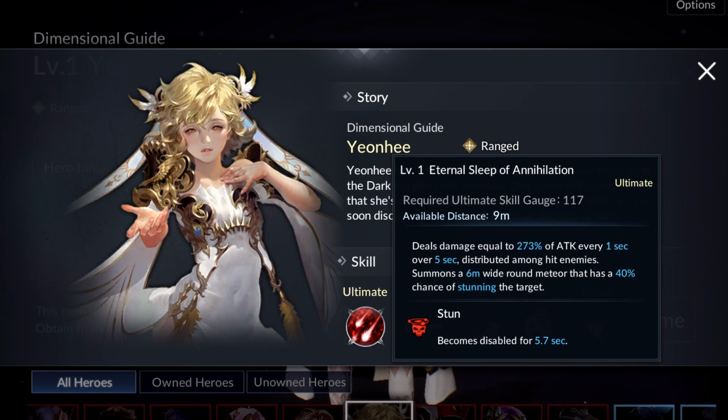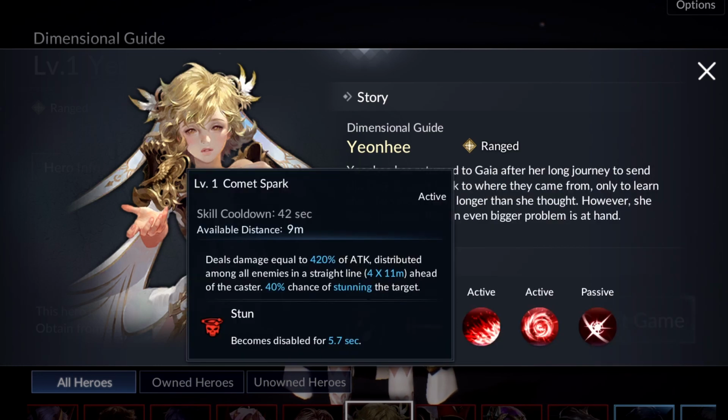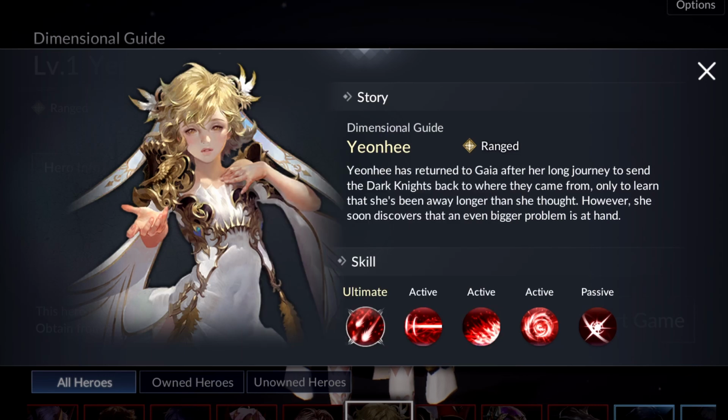Look at this first skill that she has, Gesture of Destruction. Okay, that sounds pretty powerful. Deals damage equal to 140% of attack to all enemies in a straight line, 4 times 11 meters ahead of the caster. 100% chance of knocking back the target, 100% chance of knocking off the target. So she can knock back people, deal a ton of group damage, and she's definitely worth having for your team. I would personally like to have her. It would be an honor to have her in my team.